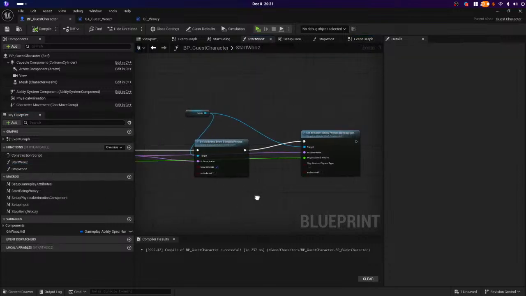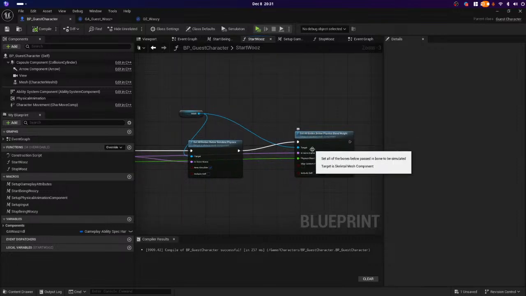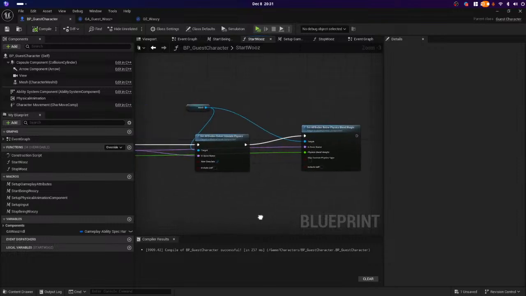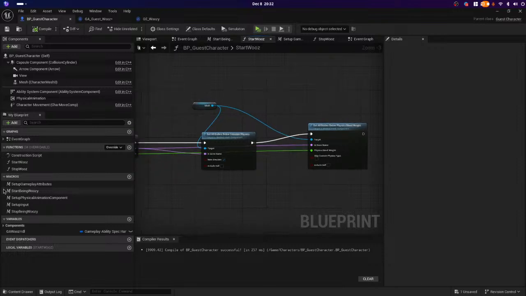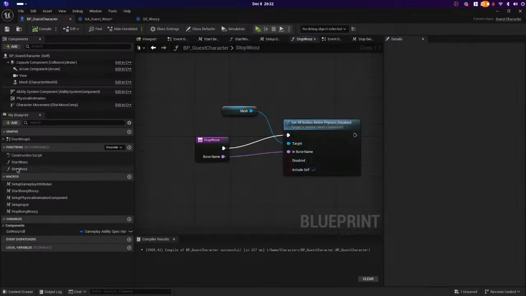Do I have to set all bodies below physics blend weight? Maybe? Do I have to set... I don't know. Maybe this is what I'm supposed to do. I don't know. I used to think that's how you turn it off, but I guess that's not.